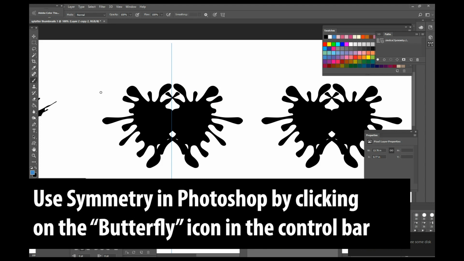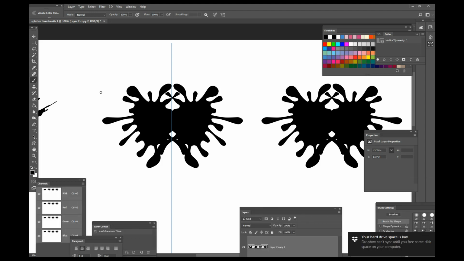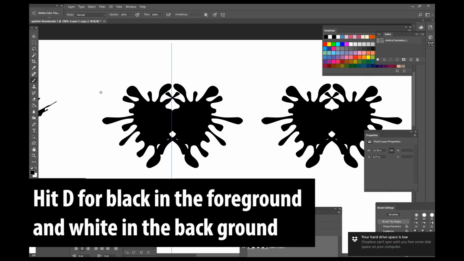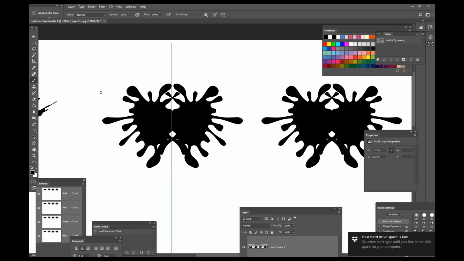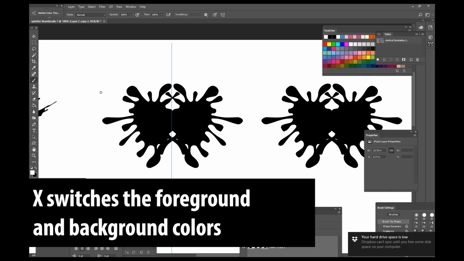You'll have to hit Apply after you drag it, but go back into your brush and make sure you have black and white. So to get black and white, I can hit the D key, and D is the default. It's black for your foreground and white for your background. So if you hit D, it gives you that as the default for black and white. Black foreground, white background. And that's in the keyboard shortcuts that I've been giving you guys. And X flips it back and forth. The X switches. But now I'm painting in black on this thumbnail. So I'm basically adding to it.